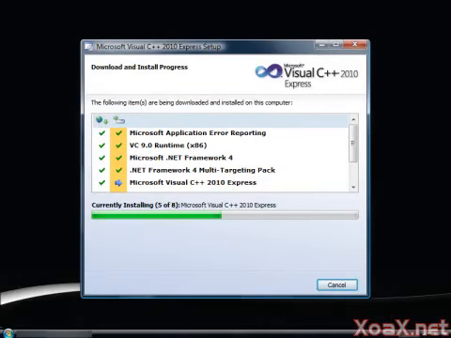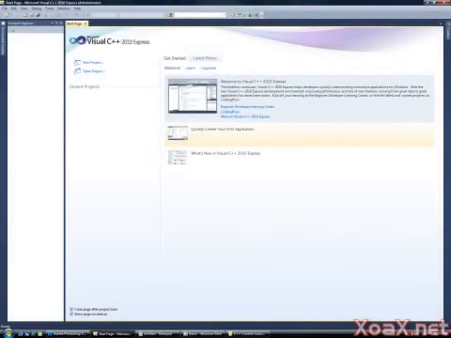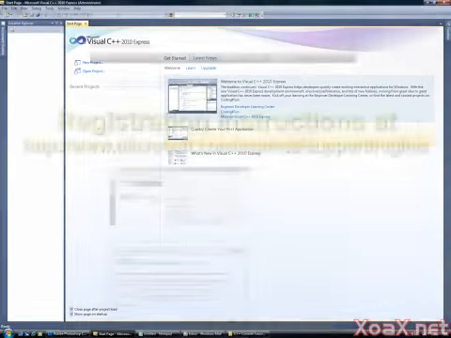Now that the installation is finished, we can open the IDE from the Start menu. Left-click the Start button in the lower left-hand corner of the desktop. Left-click All Programs and then find Microsoft Visual Studio 2010 Express and left-click it to view the contents. Left-click the Microsoft Visual Studio 2010 Express icon that is below the folder and this will open the IDE. After a minute or two of initial setup, you should now see the IDE open like this.